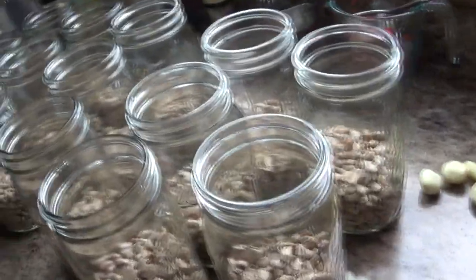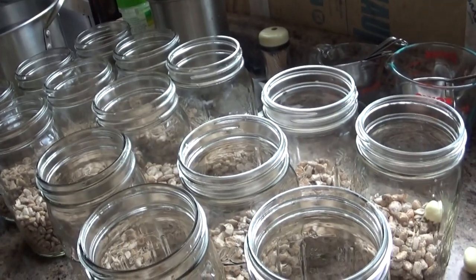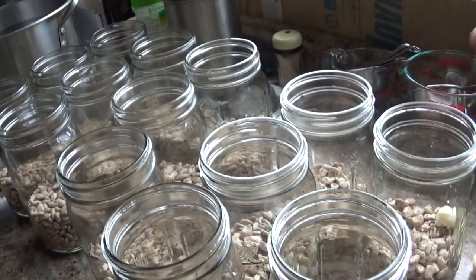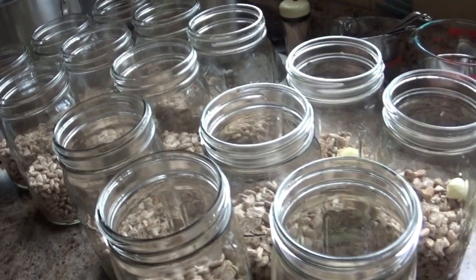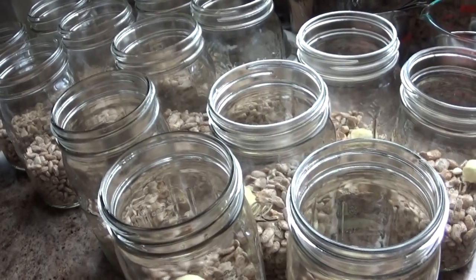Now we're going to add garlic. If I've got big cloves, I put 1 in each. If they're small ones, I put 2. I like garlic. Ask my husband. I'll overdo it on garlic, but I love garlic.